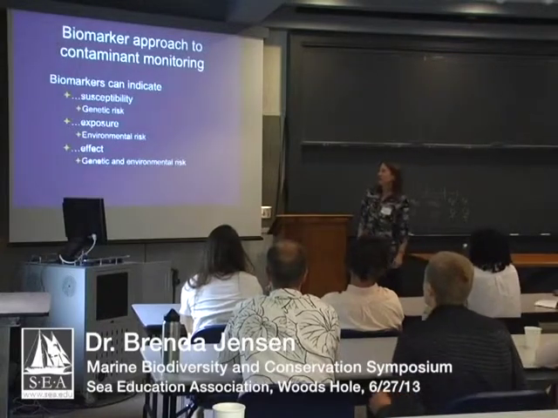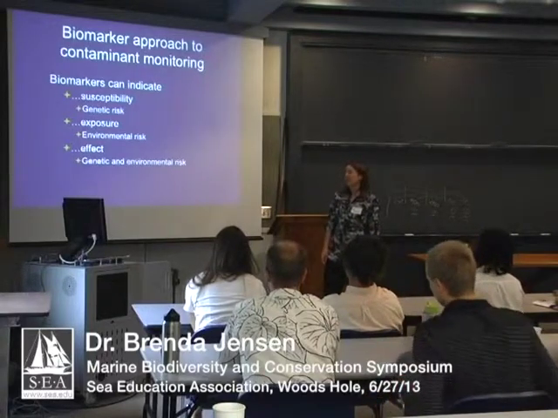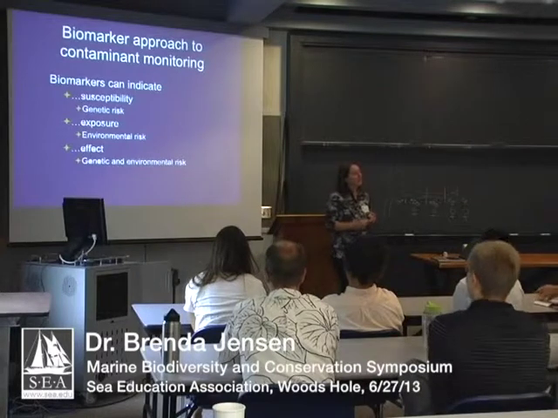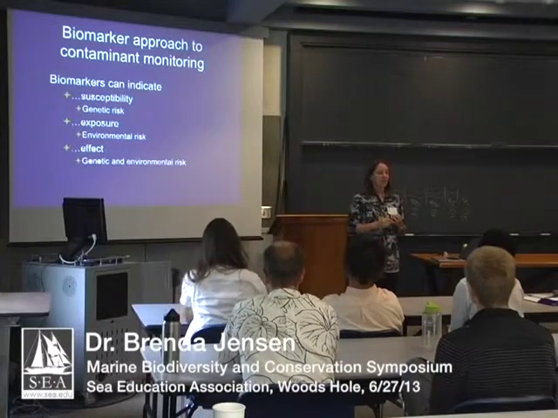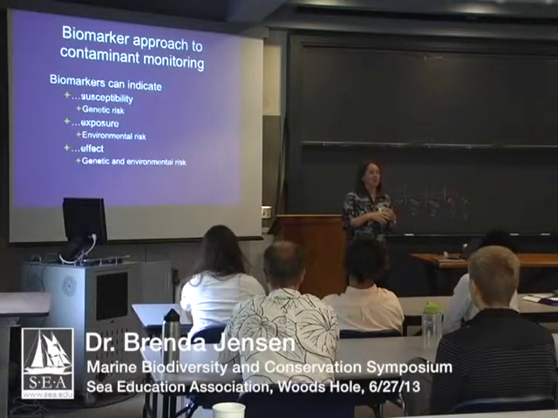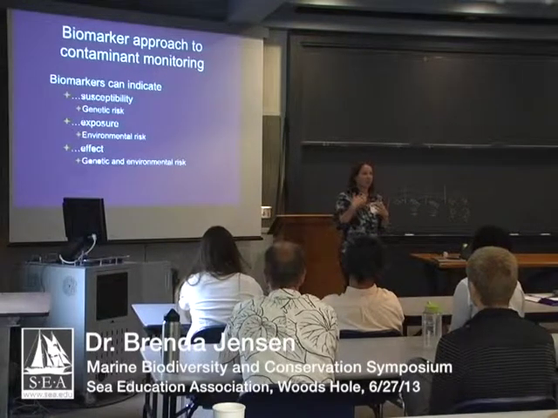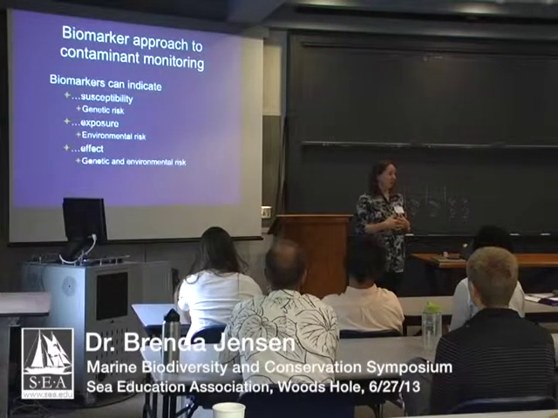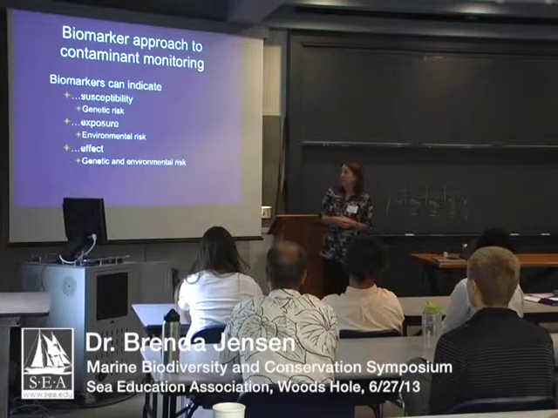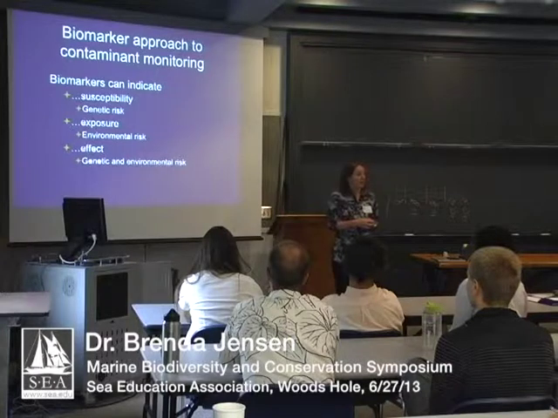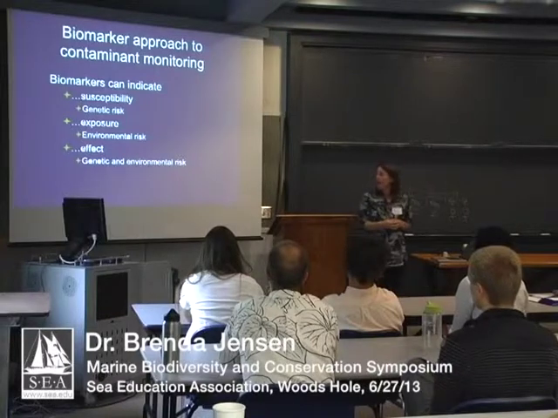Ever since I was a graduate student, I've been thinking about biomarkers, and they come in at least 3 flavors. I like to think of it as susceptibility: you can look at something that would give you some idea of your genetic risk. There are several diseases that indicate that if you are exposed to a compound, you might have a better chance of succumbing in a negative way to that compound. So that's susceptibility, indicating your genetic risk. Then there's the actual exposure, or your actual environmental risk, based on where you live and what you're exposed to, and then effect, which is combining the 2.